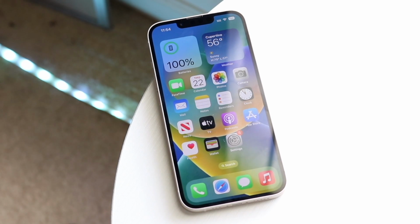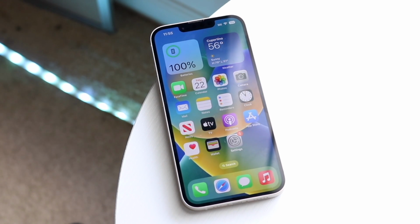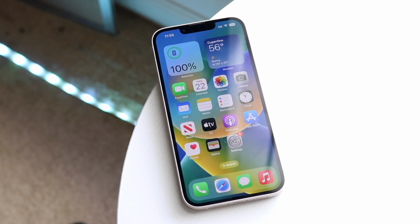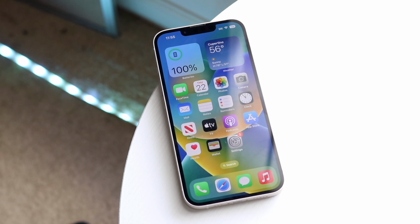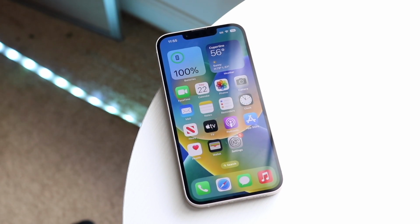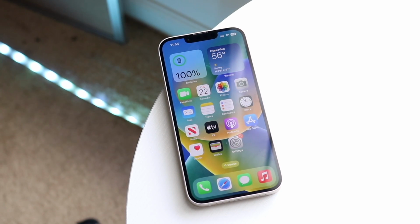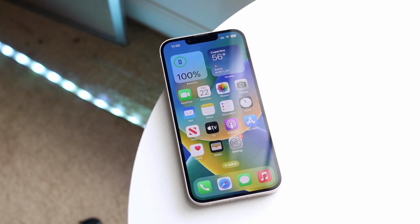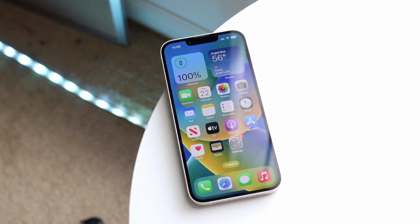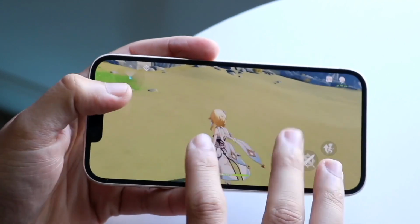The iPhone 14 right now is a $599 brand new phone, but in the used market, you can buy it for less than $500, probably closer to even $300-ish. The iPhone 16 right now is retailing for $800. That is a pretty high price to pay for that type of phone. And because the iPhone 15 and the iPhone 14 Pro also have Dynamic Islands, I feel like it just makes more sense to buy those phones rather than the iPhone 16. So I think that right there is a pretty big thing to keep in mind.